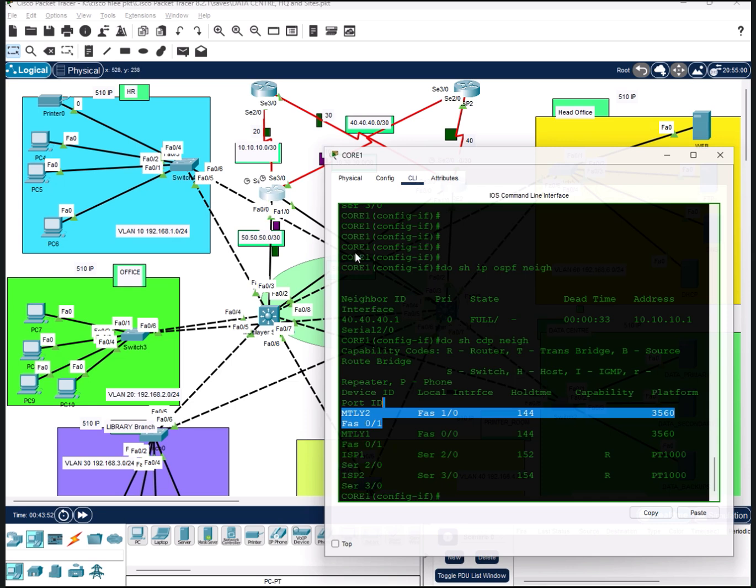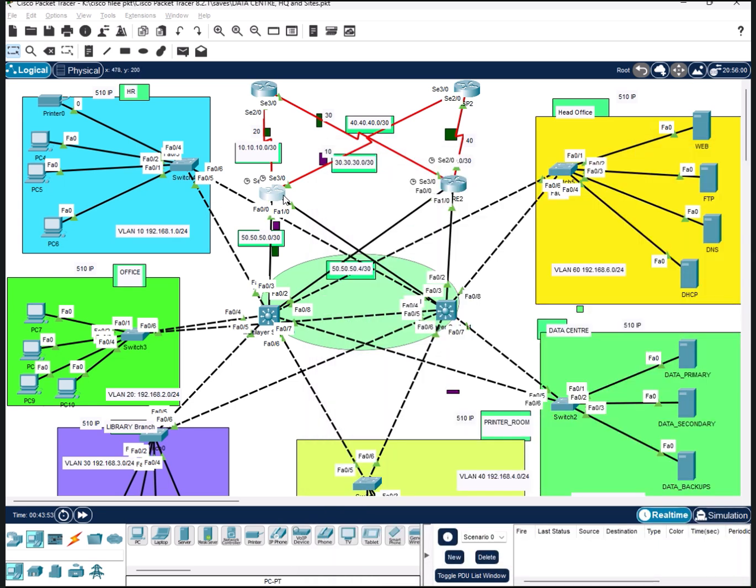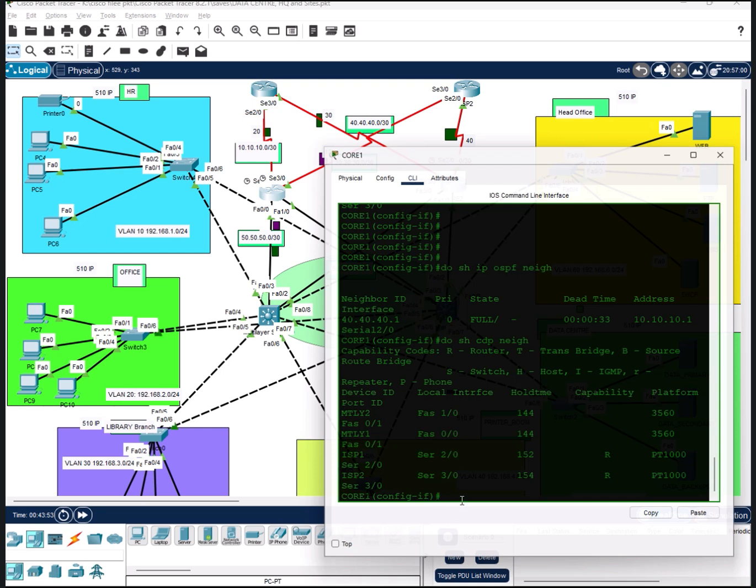whatever IP is on that interface, let's find out which IP address is on this interface. Do show ip interface brief.